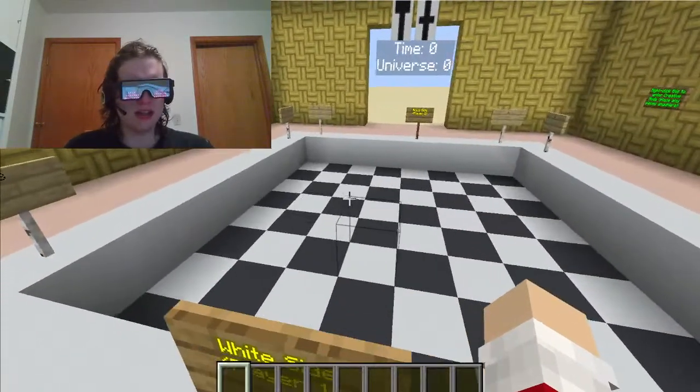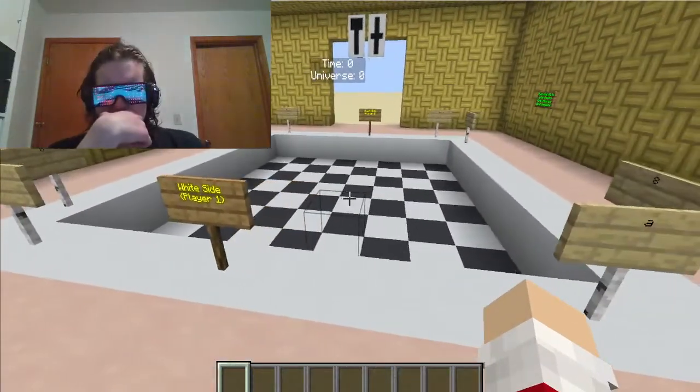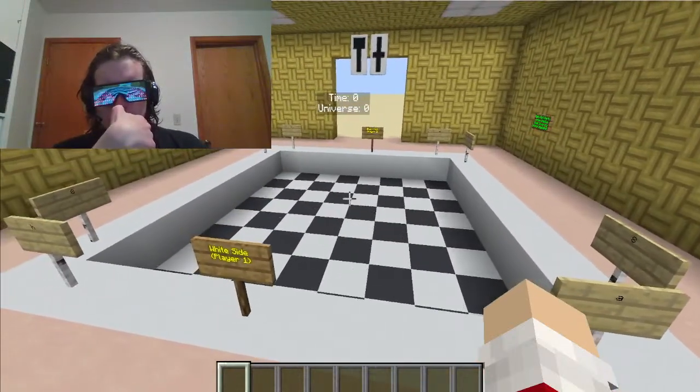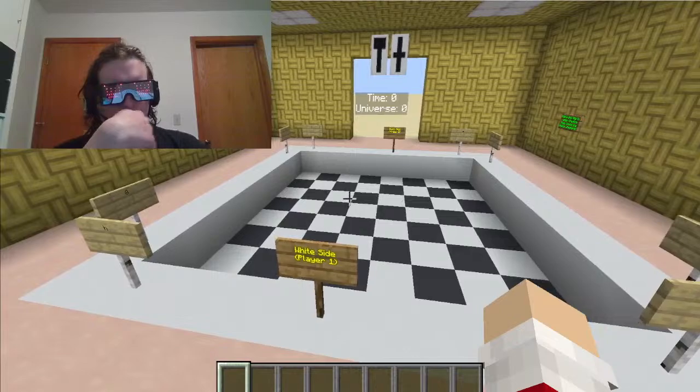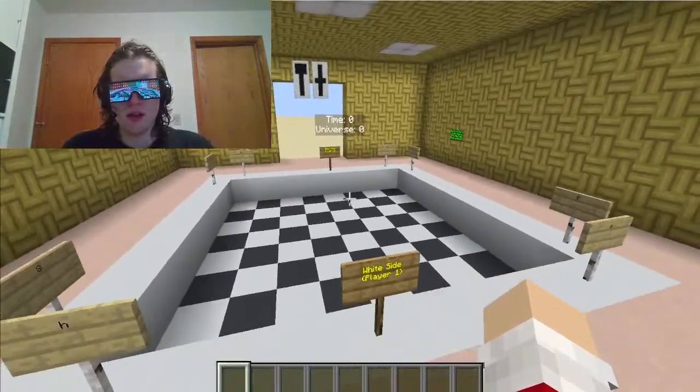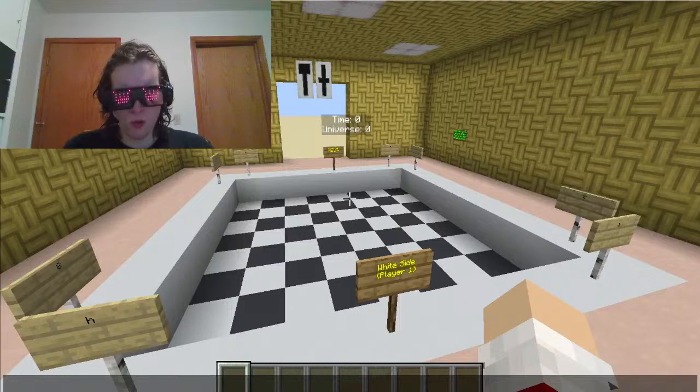So the trick is to figure out how to assign coordinates to every piece. So here's the code that I currently have for 5D chess.